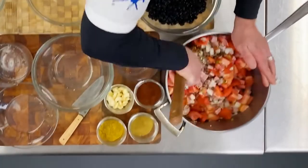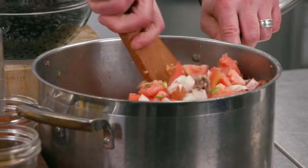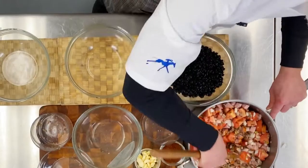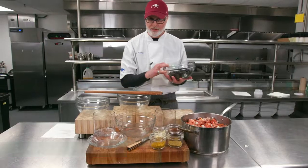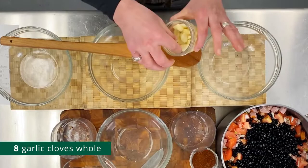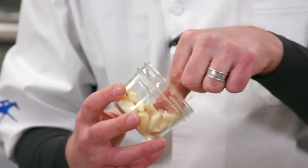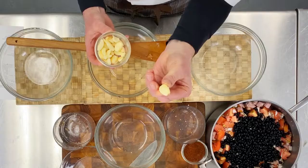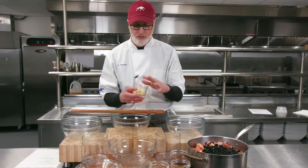We kind of want to mix up these ingredients just like so. You can see all those fresh ingredients — what you put in is what you're going to get out. Next thing I'm going to put in is my black beans. Depending on your time, I've used canned black beans that are drained, because four hours is not enough time to cook a whole dry bean. Then the final vegetable will be garlic. I put whole garlic in for several reasons: it's a slow releaser and imparts garlic flavor slowly. It's also a good indicator that your chili is done when the garlic is soft — that's my telltale sign. When you stir the chili, it'll break up right into it. So whole garlic is key.